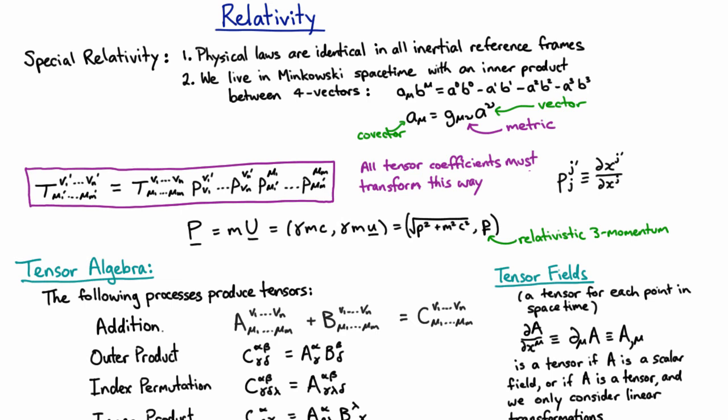Now from those two principles we can derive all of the special relativity that we've learned. In order to make all our mathematics easy we introduce the concept of a tensor. A tensor is the generalization of a vector or a scalar.